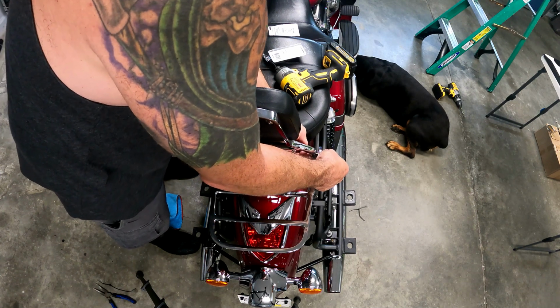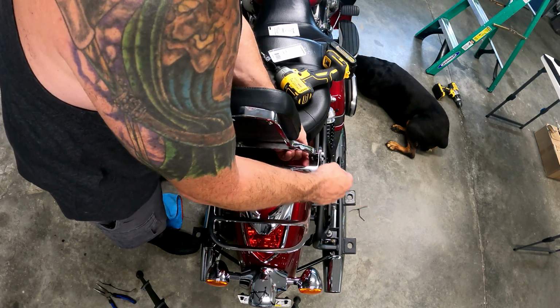And if these work out fine, what I'll do is I'll go back over to Lowe's and get some that are a little bit smaller or the right size.